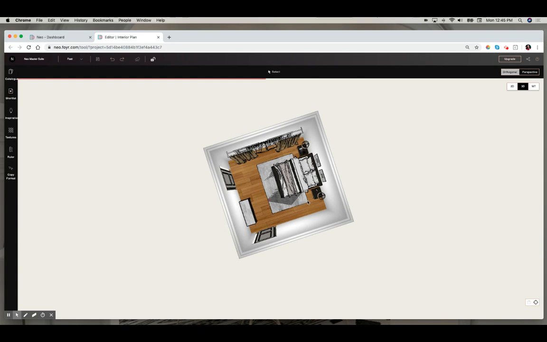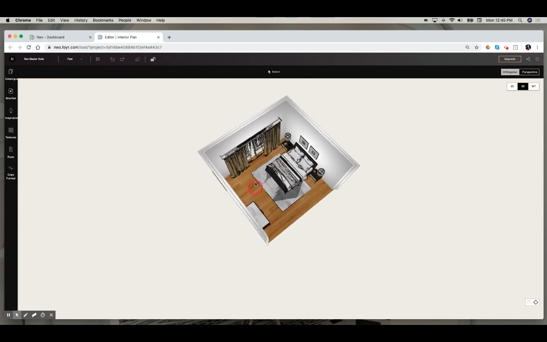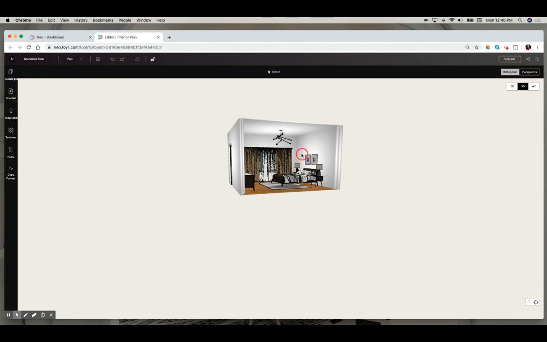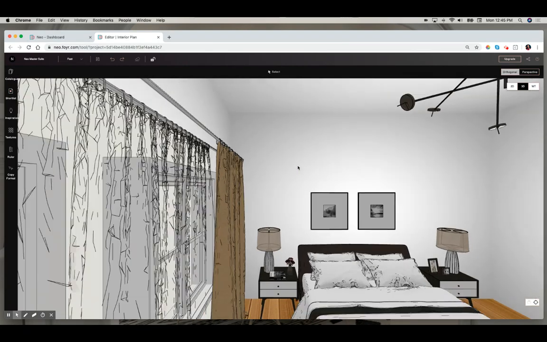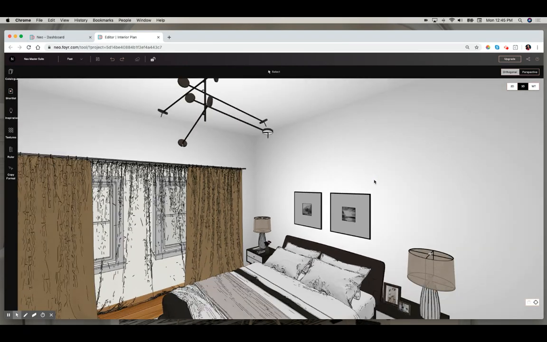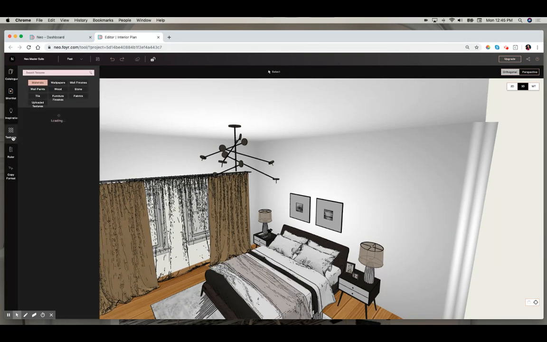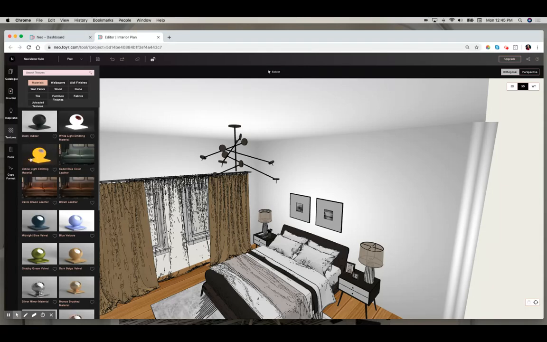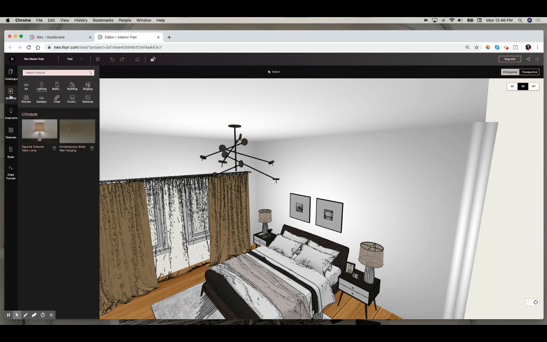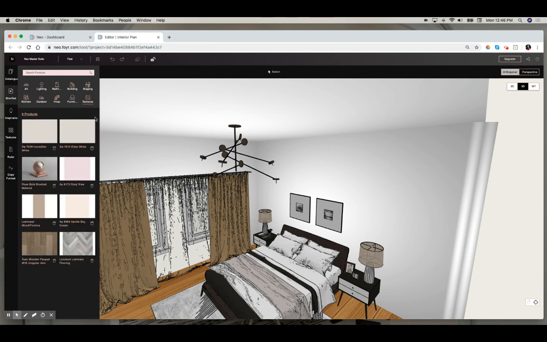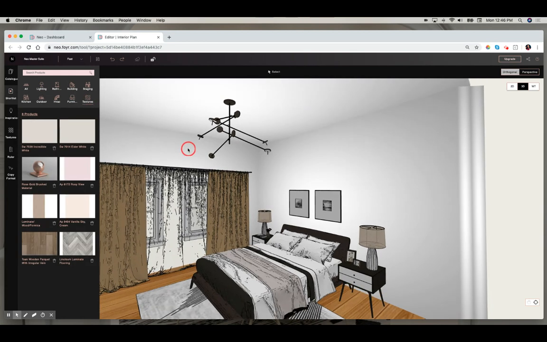So the next thing we're going to do is change textures. So we're going to come in here and change all of our colors. Now we have a ton of different options for flooring and wood and wallpaper and wall finishes and stones and fabrics. And we have glow in the dark things now that I haven't even tried out yet. But we do have a lot of different things that are really great to play with. You're going to enjoy all of these things, I promise.